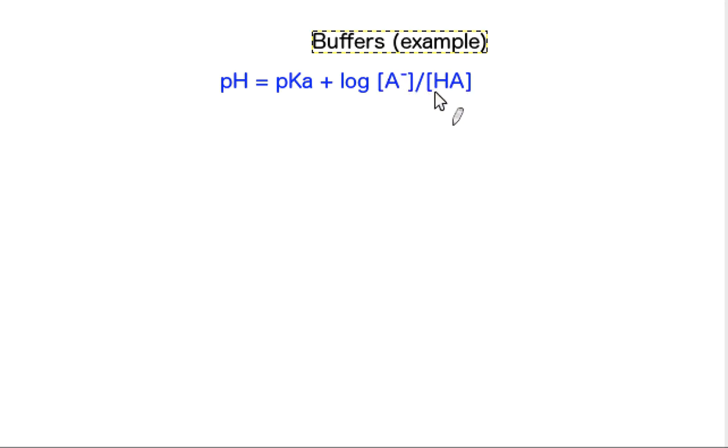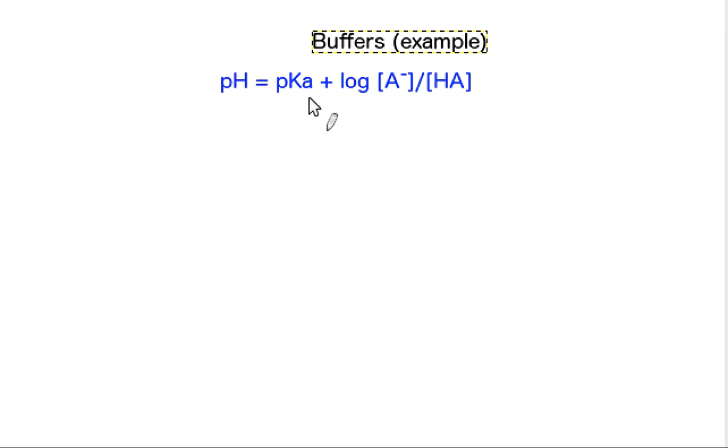Now, it turns out that this ratio would have to be 10,000 to 1, which is not ideal for a buffer, because what it would mean is you have a bunch of one type of soldier and hardly any of the other type, which means this buffer would be really good at dealing with acids, because it has a lot of conjugate base soldier, but it would be terrible with dealing with bases because you got hardly any of this weak acid in there. So even though you can make any pH buffer you want from any weak acid, it's best to use an acid that has a pKa close to the pH which you want.